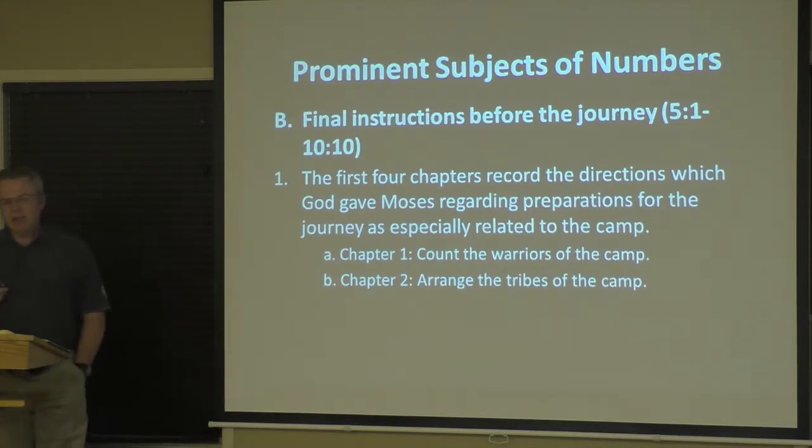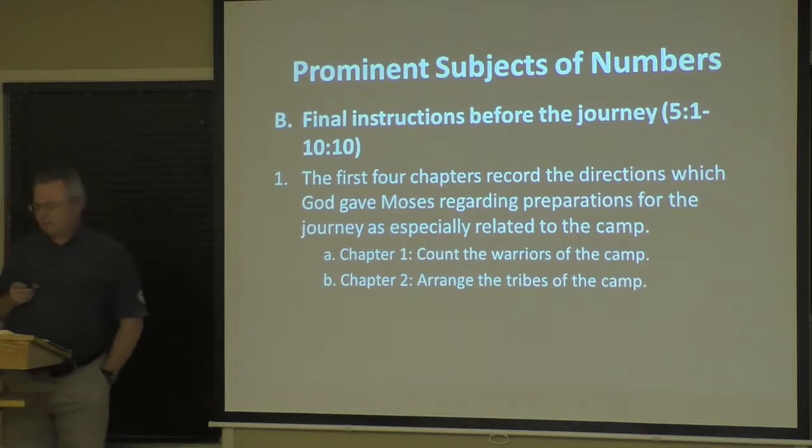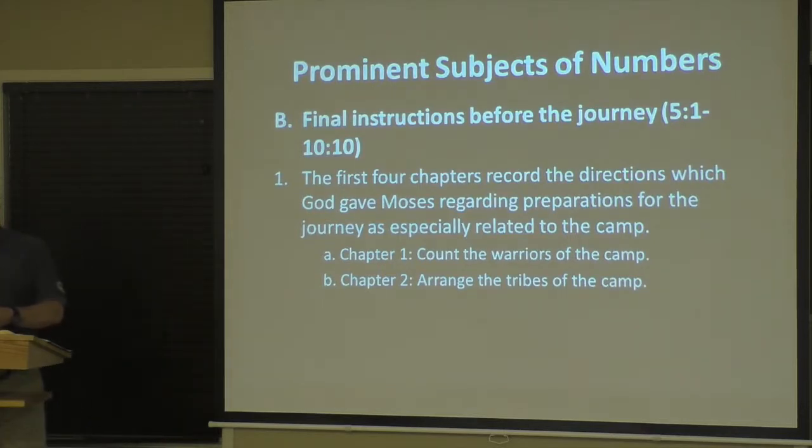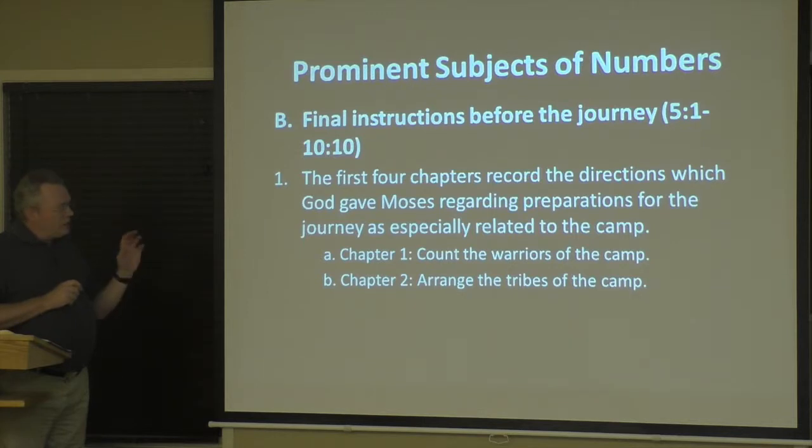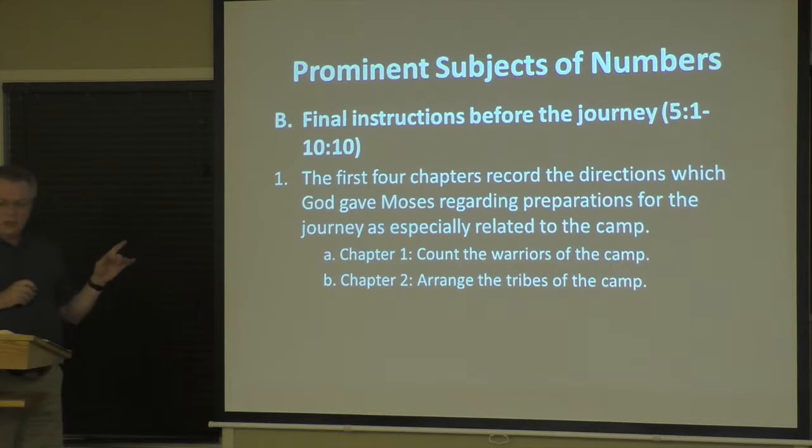12. That's right. And when you take 2 million people and divide them up into 12 tribes, you still have a lot of people in each tribe. Now, certain tribes were bigger than others, and that's understandable. But as God would tell Moses how to arrange the tribes in the camp, I will show you a picture of an artist's rendering of how that may have looked.